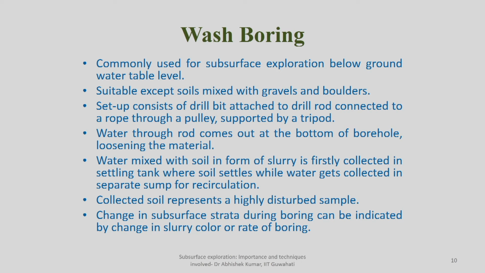So, slowly this material will come onto the surface, and then you collect it separately by means of some collecting tank. You will collect this slurry, which is the water you had pumped through the drill rod mixed with the soil which was available at that particular depth. You bring it onto the surface and collect it in a settling tank, which allows the soil to settle, and whatever water was there, you send to some sump, from which the pump can use it again and recirculate it. So, water will be recirculated, but every time the slurry which comes out onto the surface gets settled at a separate location, that is called the settling tank.